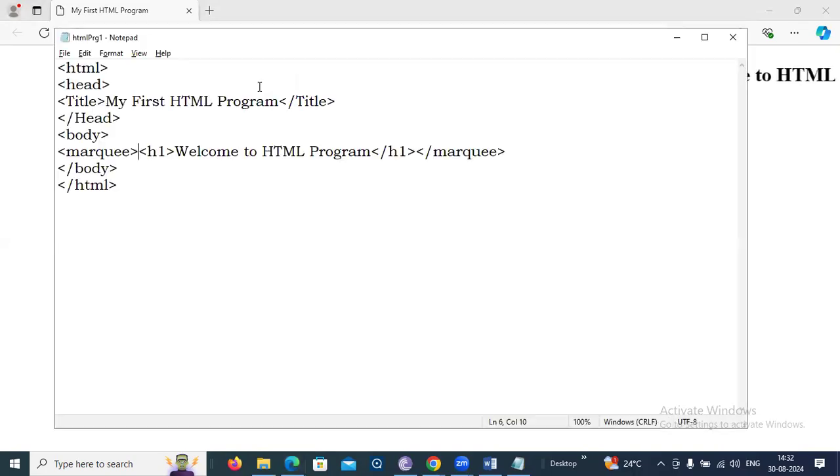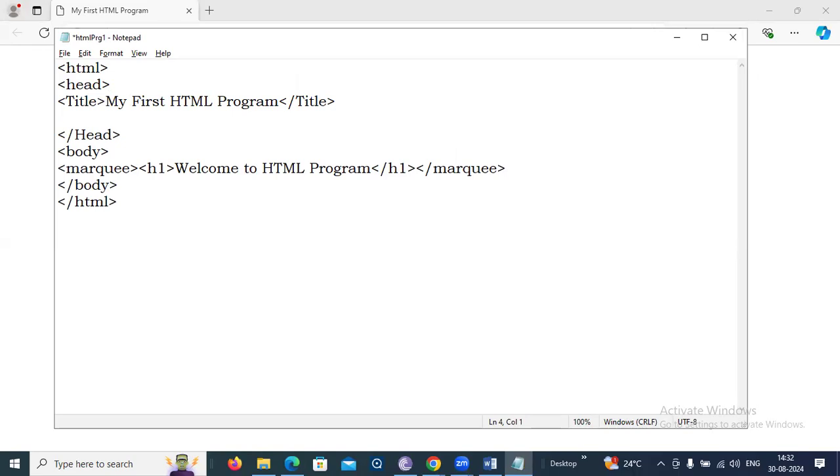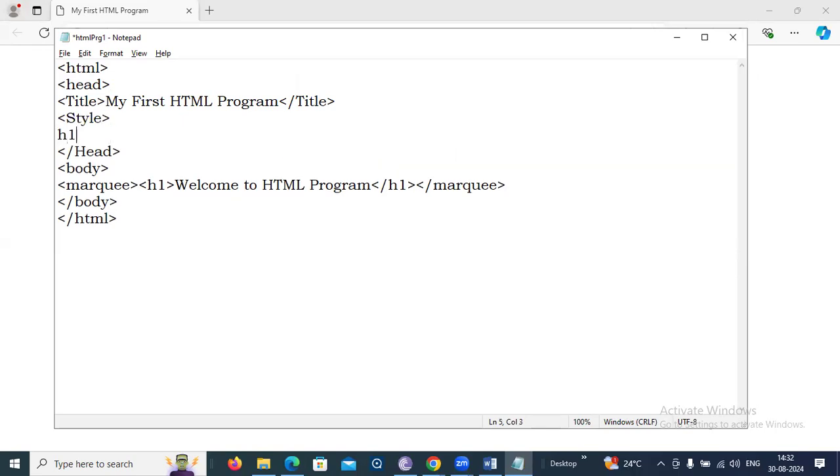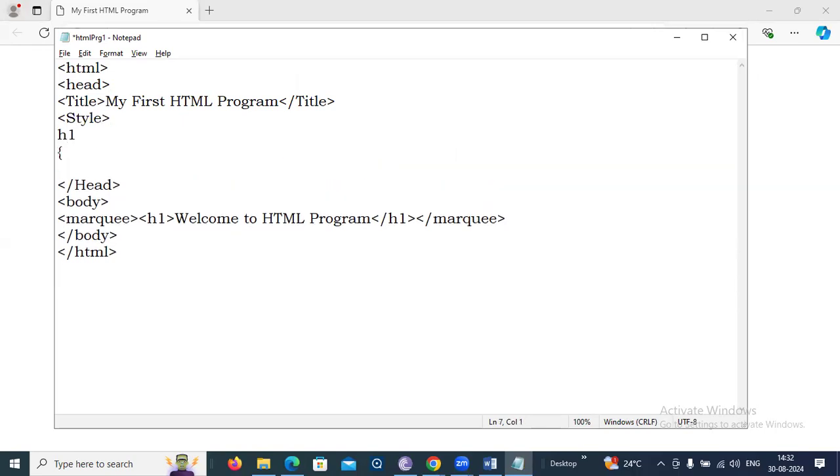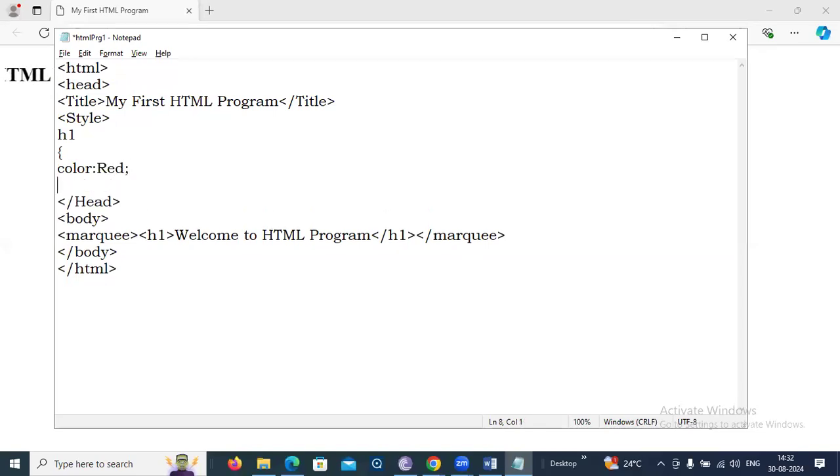And I'm trying to apply formatting features, which is possible with CSS. Let me use the style tag. Now H1, color red and font size 50 pixel.